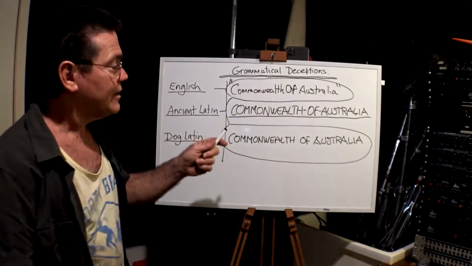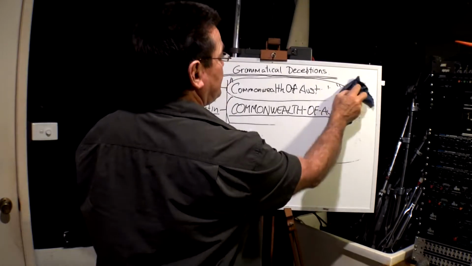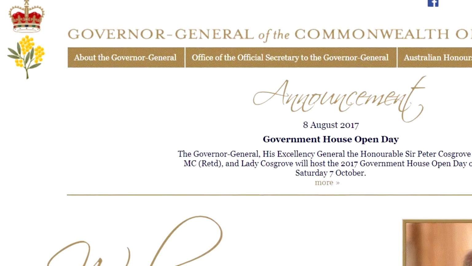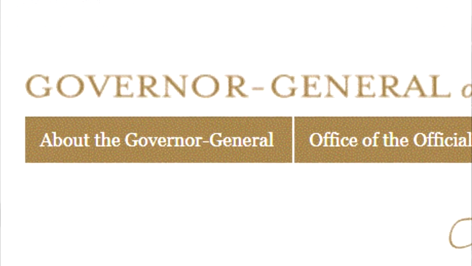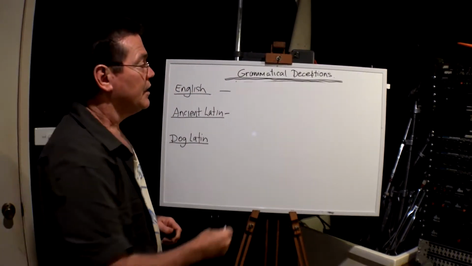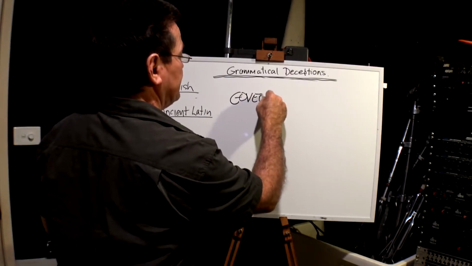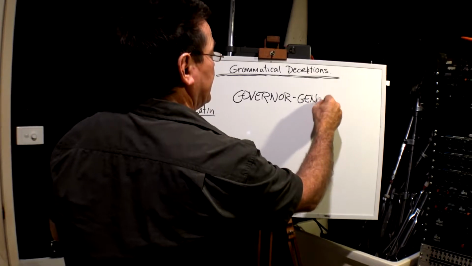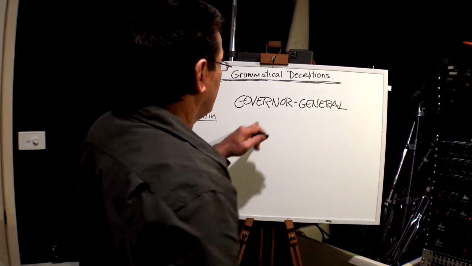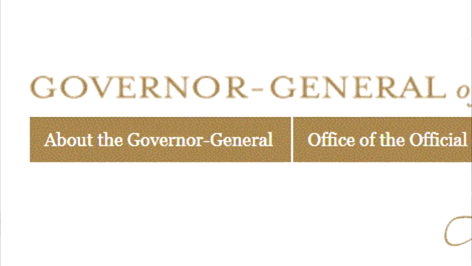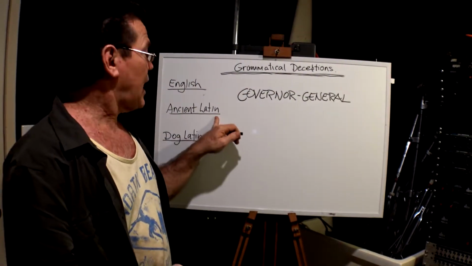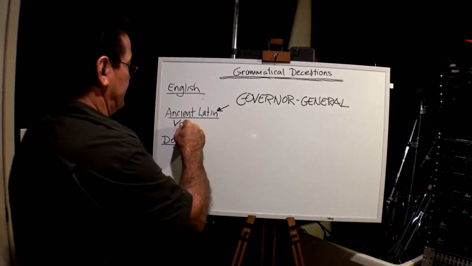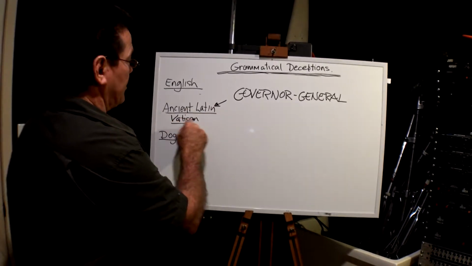Now that you understand that, if you go onto the website under the Governor General, you will start to see just how confusing things start to happen. Even if you ring the office of the Governor General and ask, they've written a hyphen, which is right. But what that is doing, when they write Governor General in the all uppercase text that is in ancient Latin, what they're saying is that this Governor General belongs to the Vatican.